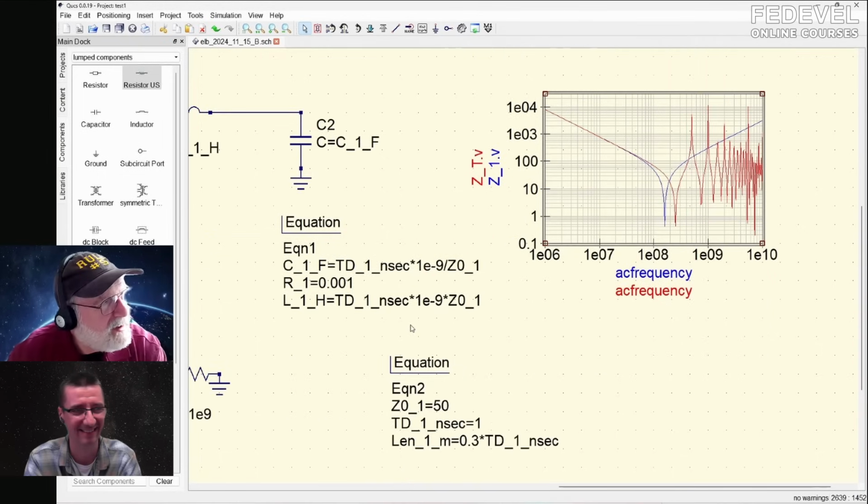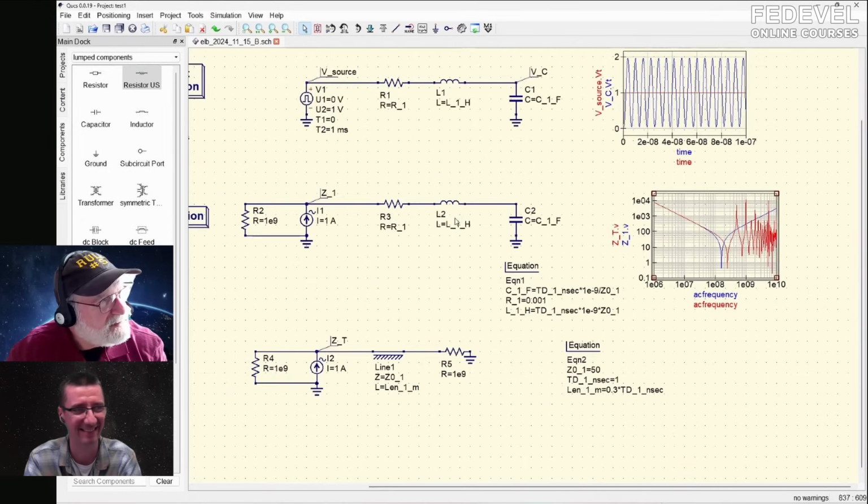What did we say about this model compared to this model? This is an approximation, and it's not that great of an approximation. It's great at approximating the capacitance at low frequency. It kind of gives us a dip over here. Yeah, we kind of see the dip, but the resonant frequency of this is different from the resonant frequency of this. And oh my gosh, this model here said the impedance just keeps going up.